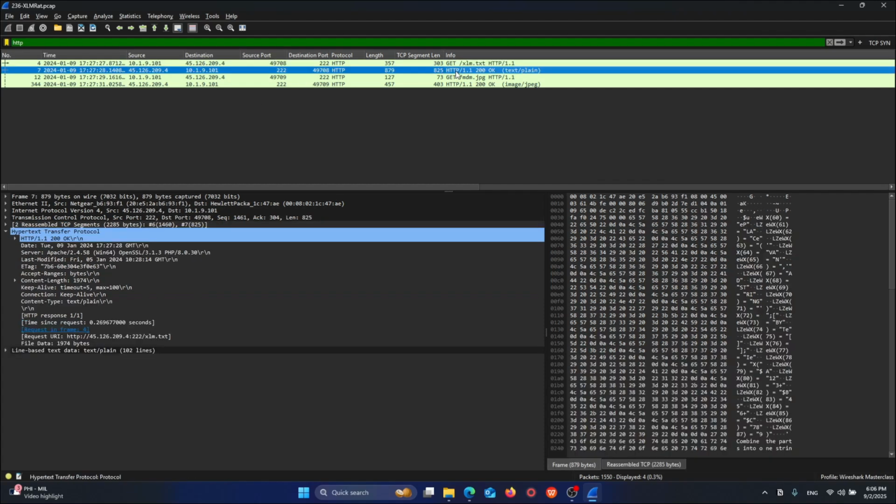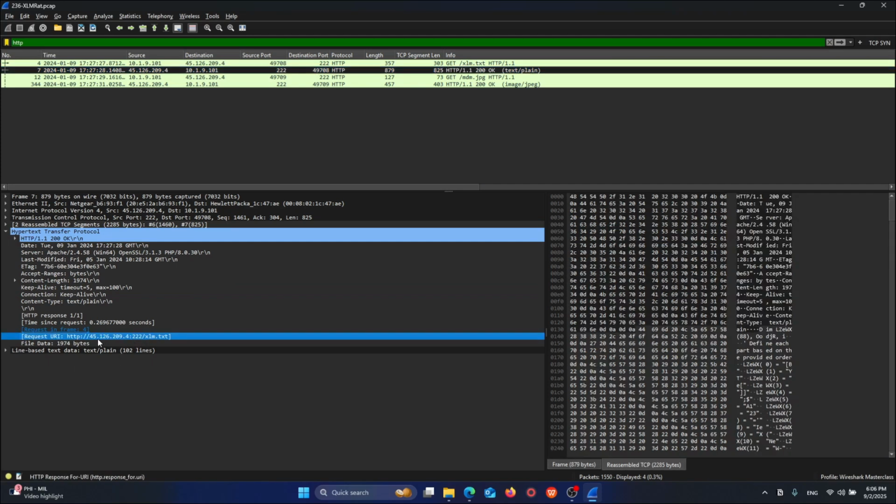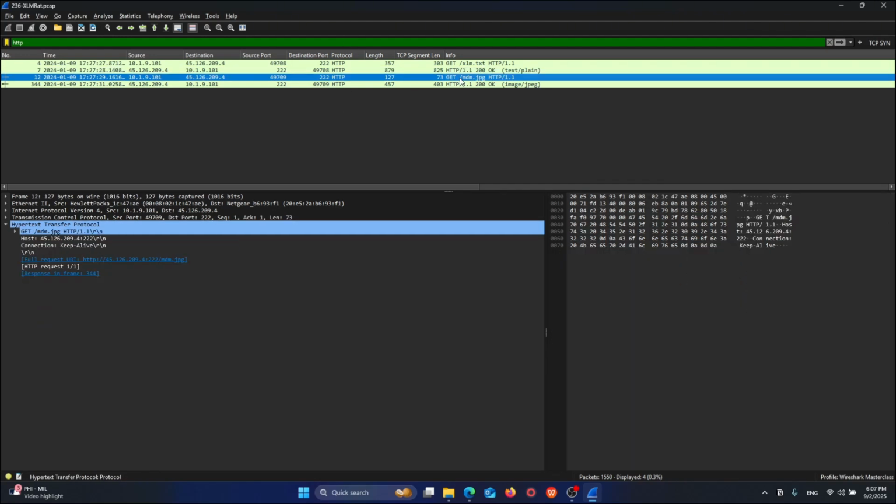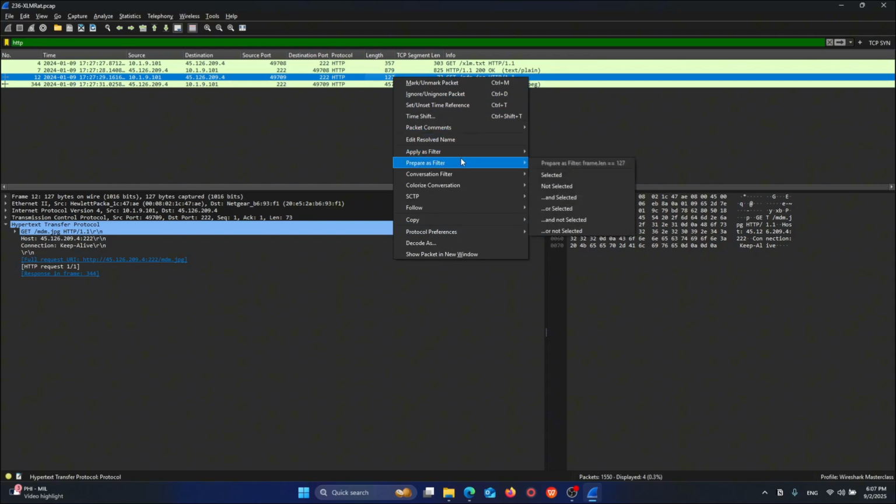The second packet has a 200 response code for the HTTP. And we have the third one, which is an image JPG file, and we have a full request. This seems suspicious, so we can follow the TCP stream.